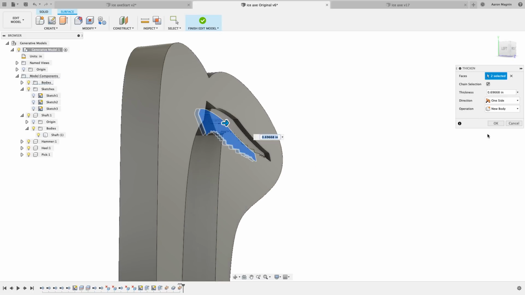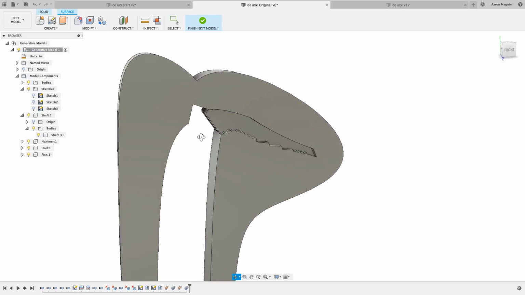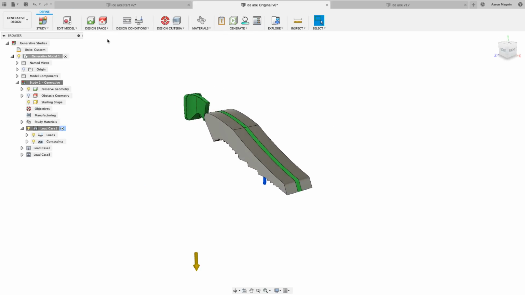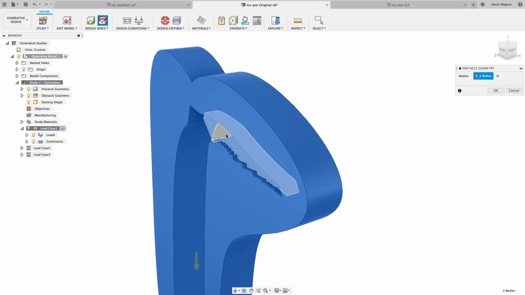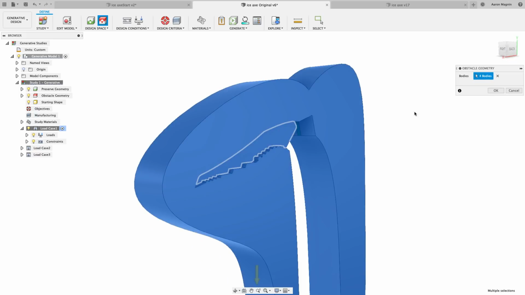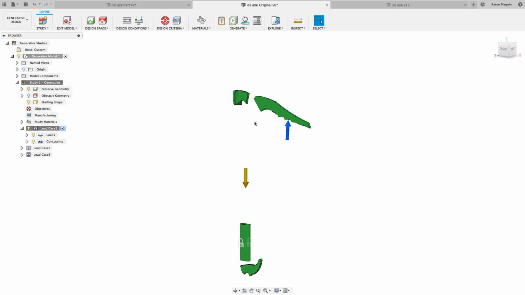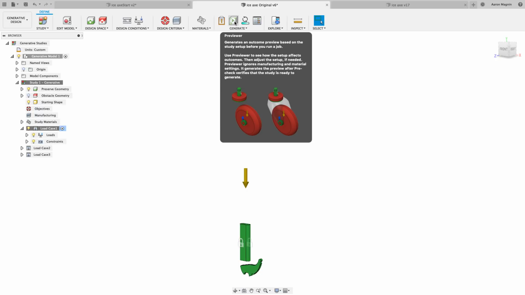And now it's going to avoid adding material to the side of that, right? So actually, it's not going to avoid it right now. First, I need to define that as obstacle geometry, and that's going to help avoid those areas. So I can go back into previewing, and hopefully that's been cleared up and the issue's been resolved.